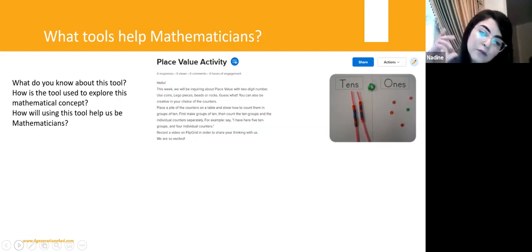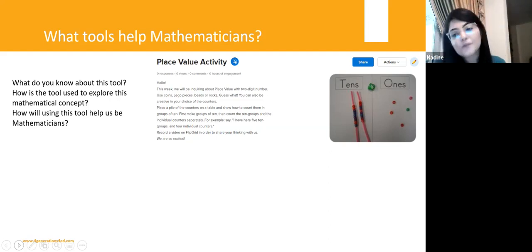But we had to just think about it differently to challenge ourselves and to challenge our learners. And what we asked from them is to just use some materials and some tools at home, like beads, coins, paper clips, and so on. And also we left it open, if they don't have such tools, they can use other tools.